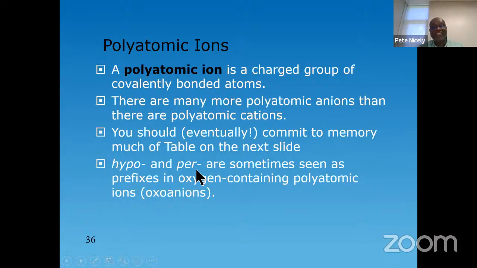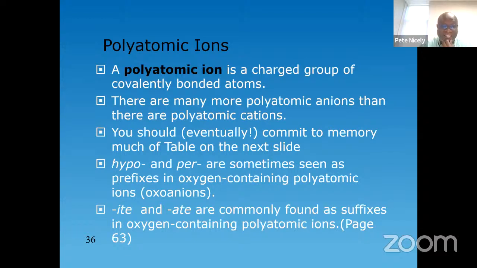And what you'll notice is that in some cases, you will have some prefixes in the names of these polyatomic ions, such as hypo and per, which basically indicates to some degree the number of oxygen atoms that are present in these polyatomic ions. And these polyatomic ions that contain oxygens are also known as oxoanions. Also, in some of the names of these polyatomic ions, they will have an ITE ending, ite, or ATE ending, ate, which again, to some degree, expresses the amount of oxygen that is present in these polyatomic ions, all right?